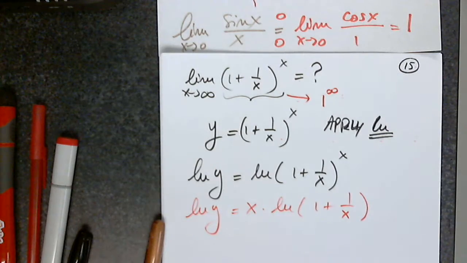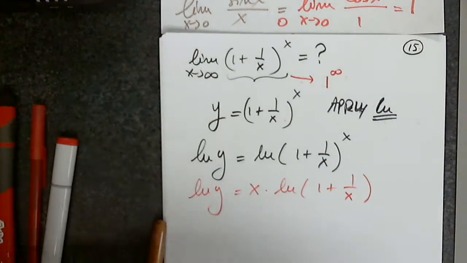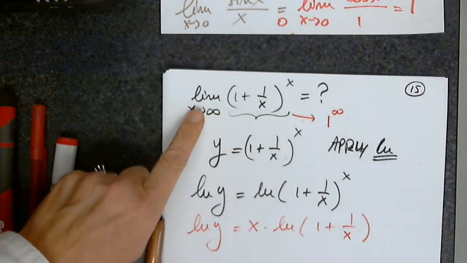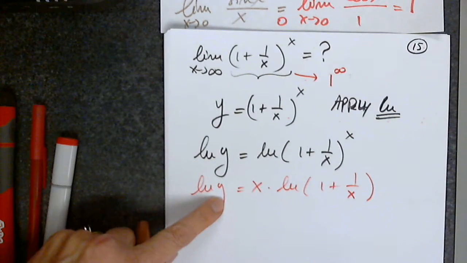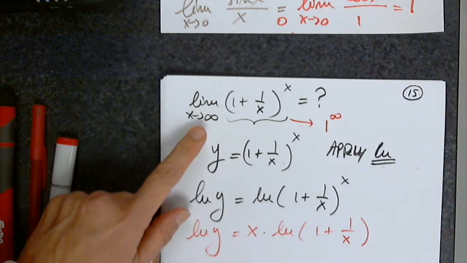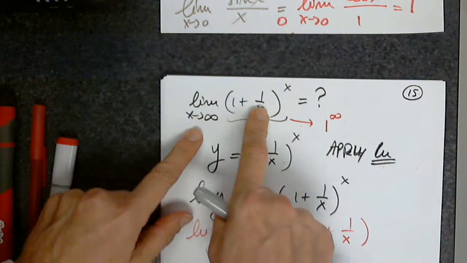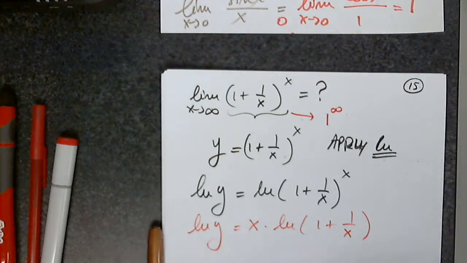There is no mentioning of differentiation. We're just trying to find the limit. Okay, ready? So now I have the limit of this function, but now I have the natural log of this function. I'm going to find the limit of this. You could say, wait a minute. The problem is asking you to find the limit of the function, not the limit of the natural log. Yes. But if you remember, I said there is a very important result. I'm looking for my other handout, the chapter 2 handout, if you have it.